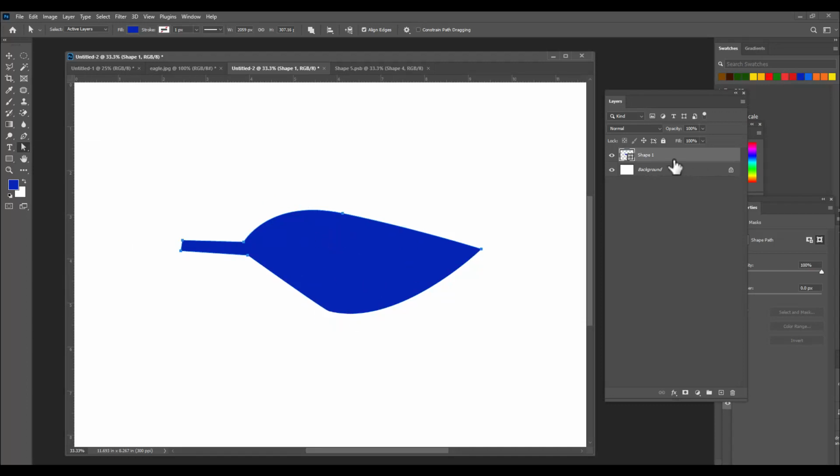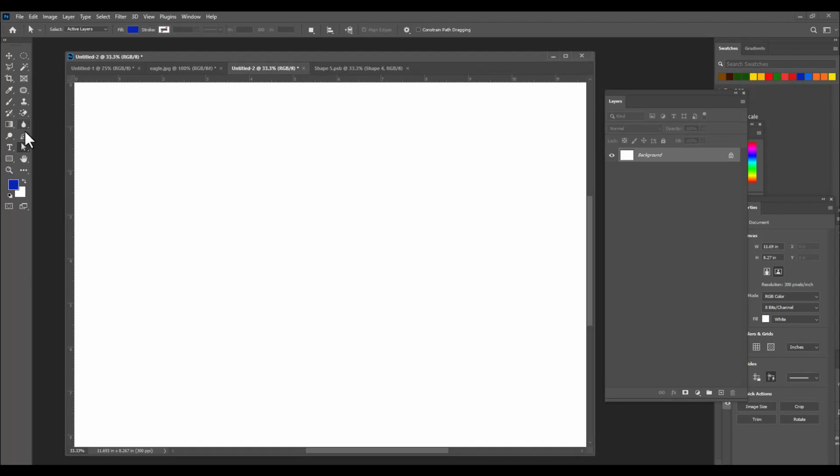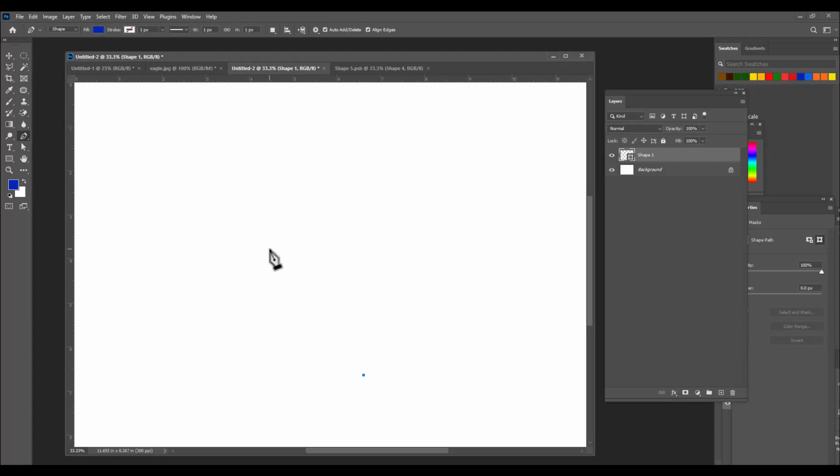So this is another way of controlling the points or adjusting the shape. And there is also one more thing that we can do. When we are creating, let's say, a heart shape, and here if I drag, I get the handles on both sides, or the points on the top side as well as on the bottom side.